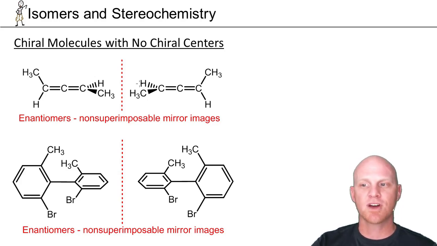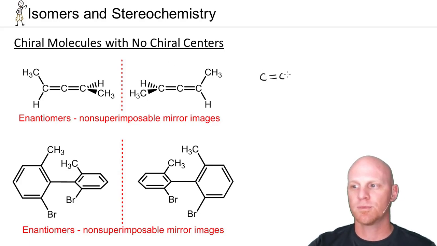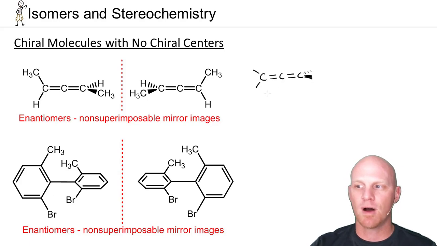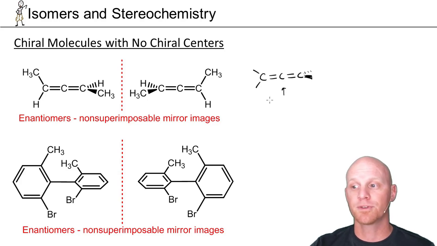One of them is based on the allene system, which has two adjacent carbon-carbon double bonds. For this to be possible, on one side your trigonal plane arrangement is in the plane of your screen, whereas on the other side it's in the perpendicular plane. That's the only way the pi bonds can line up properly in adjacent positions, because the middle carbon has to use different p orbitals for both. So even though there are no chiral centers, because these are all sp2 hybridized carbons, it can appear somewhat tetrahedral in shape, and therefore has a chance to be chiral and have enantiomers.